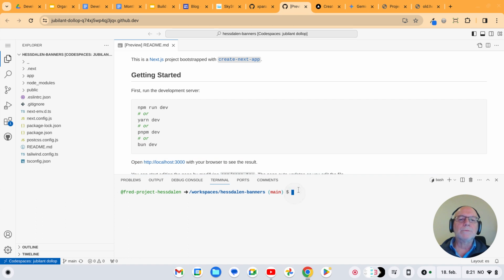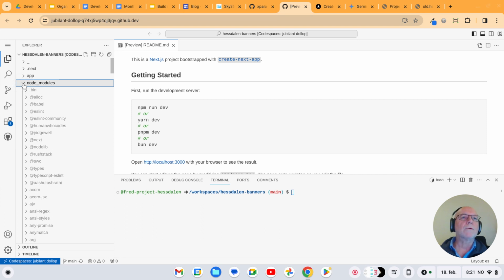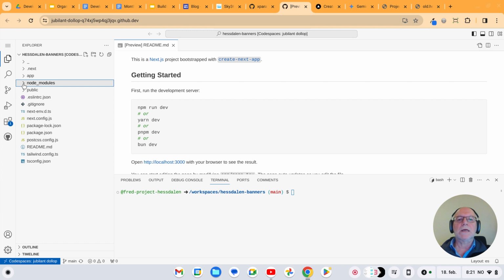That's cool, but more than that, because I have already installed all the dependencies. So you see these node modules are already downloaded, because last time I had this, that was done automatically.